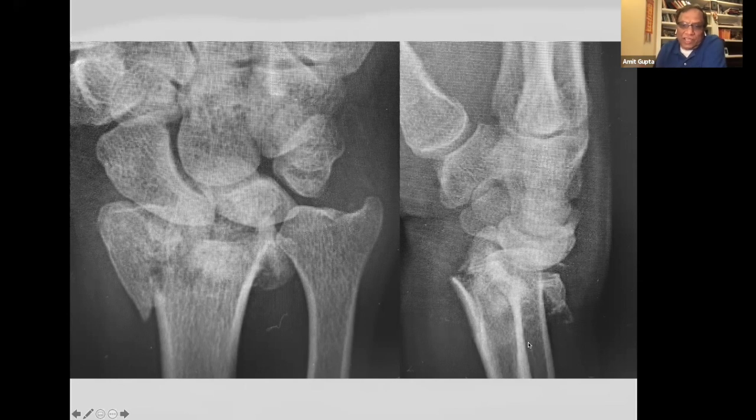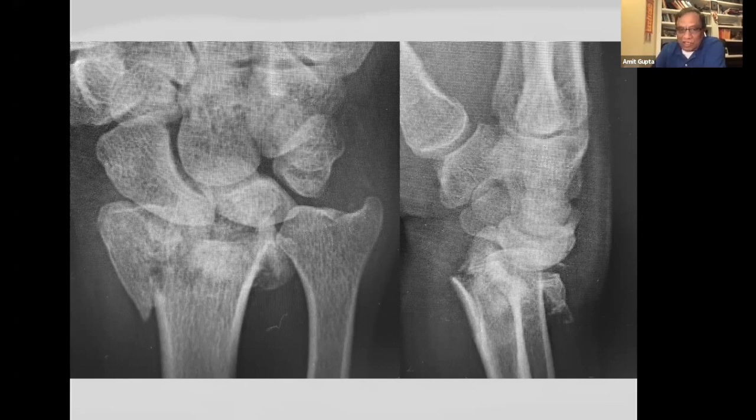As you can see on the X-ray, the volar fragment is a really tiny piece, but most of the action is towards the ulnar side. The radial styloid fragment is large. There's probably a central comminution here, but most of the action is going to be on the ulnar side, because you need to reconstruct the sigmoid notch very carefully here, in order to give that pronation and supination and to make sure that he doesn't get ulnar-sided wrist pain. And the height is going to be very important, because you need to raise that height so that you don't have any collapse. So I would plan to get a CT scan with a 3D reconstruction.